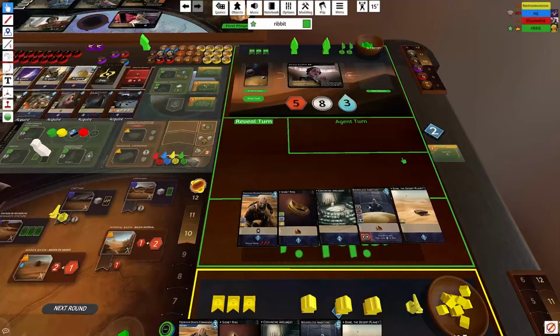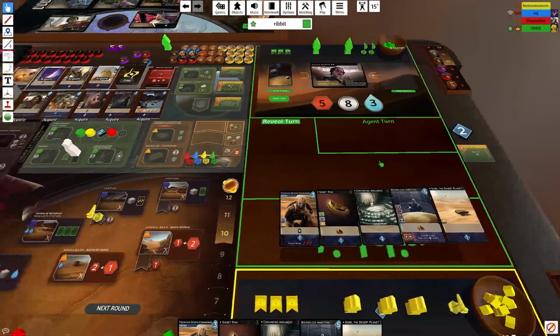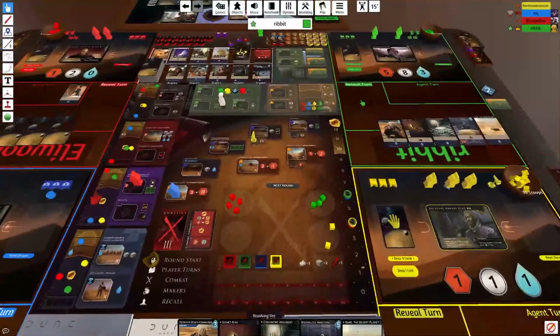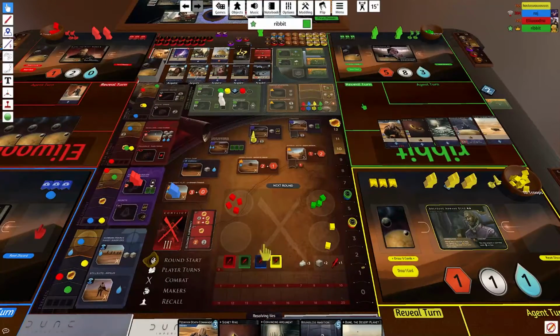I have 1, 2, 3, 4, 5, 6, 7, 8 buying power. So I actually don't have enough for a thing right now. Do I want to go shipping is the question. I think I do. Do I want to trash a card? The game's almost over. So I don't think it's worth it for me. I wish I had one more spice. Should I draw cards? This is a tough turn.